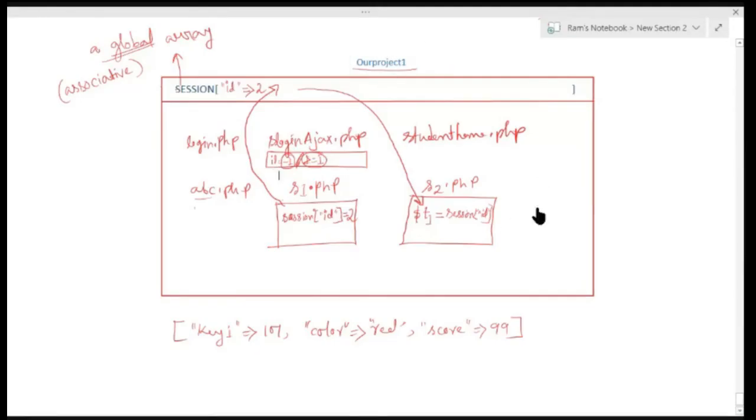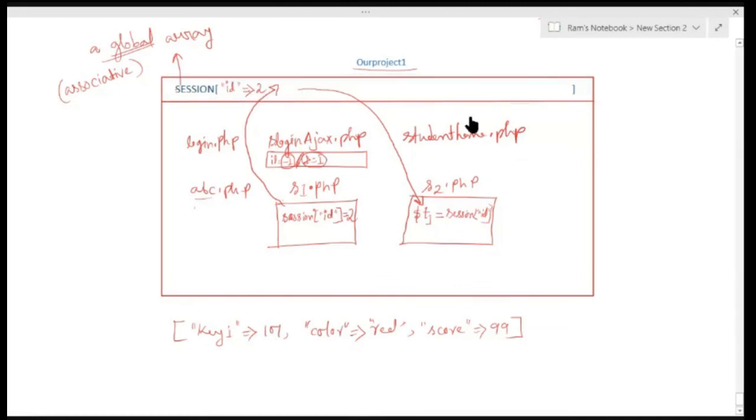In our application there might be many different pages, but we do not want to give a user direct access to any one of those pages. We always want the user to come to this login page. Anytime a user goes to any of those pages, first we check if the student id field is set in the session variable or not.